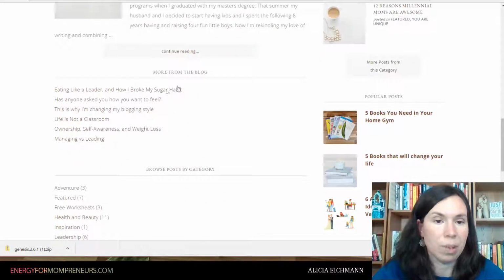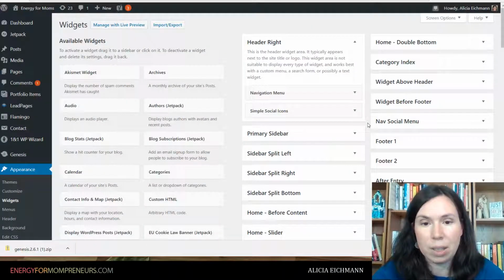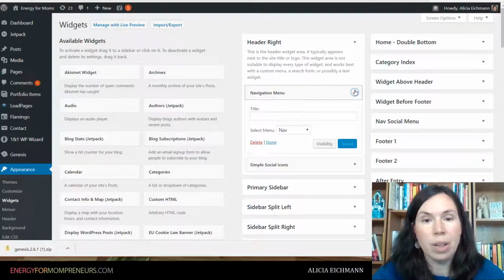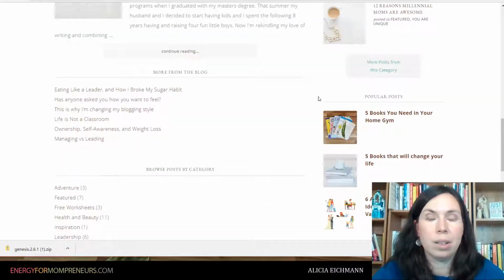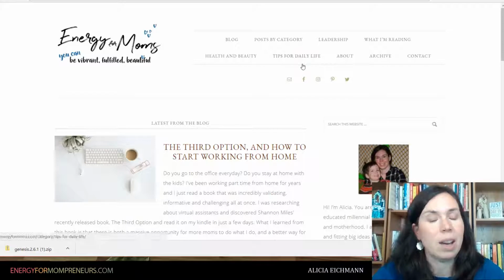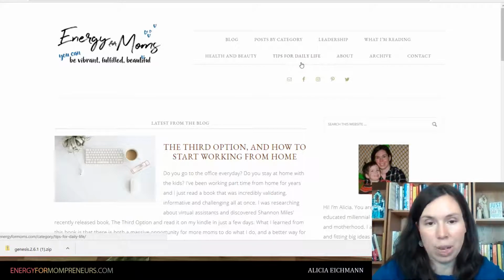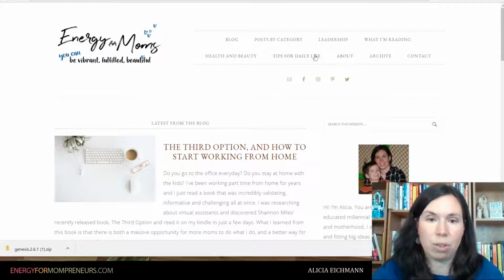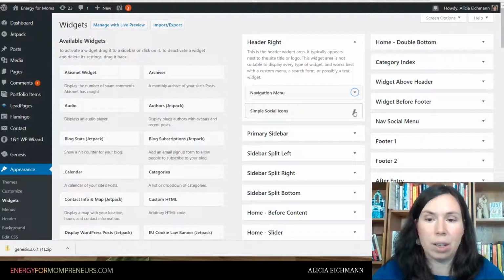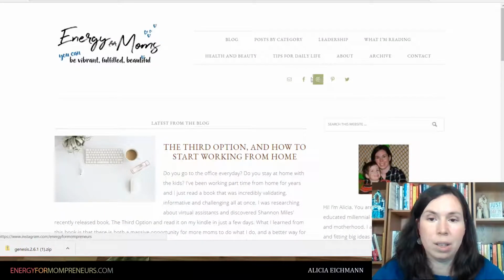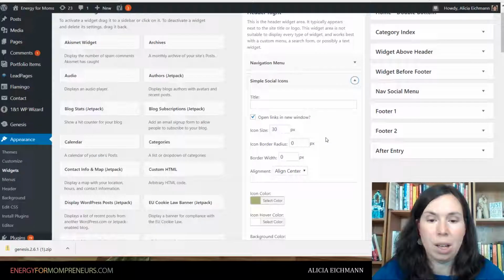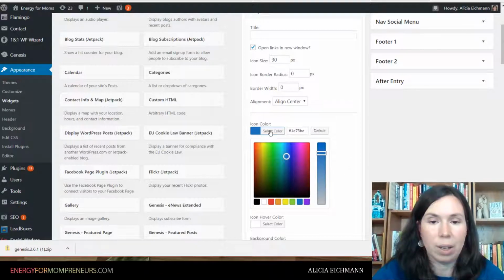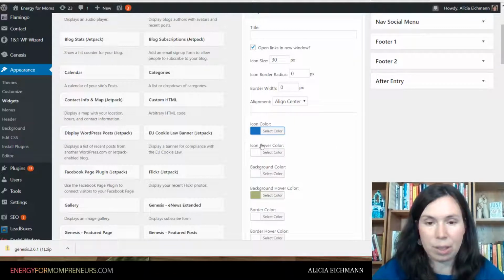So let's go down here. I was wanting to work with this part, more from the blog. Okay, so she's got this set up where, the fact that I've got the header to the right here, this took me a bit to figure out how to do it. That navigation over in the customize view, there are some things where you can't do it in customize, you have to do it as a widget because it's like an extra way to do it. The fact that this is over to the right, you had to do that here, and I've added the simple social icons here because I really wanted them to show up higher. I was playing with my blog color, and now that I've switched, I can just go back to this. So I've got, okay, blue icon, so that's like the actual P for Pinterest, right?